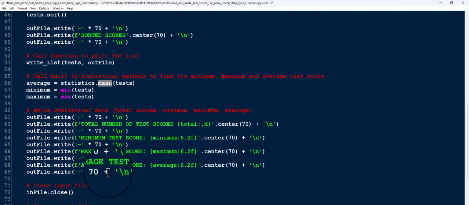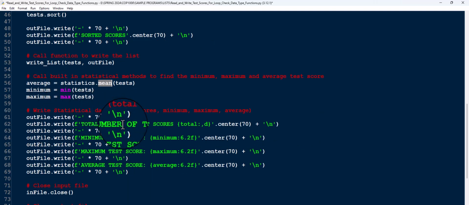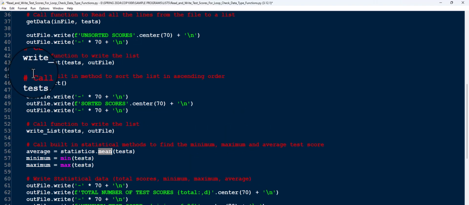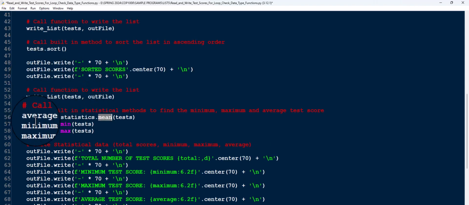And the final couple of steps will be to write the statistical data, total number of test scores from the statement at line 56. We do an average, min, and max.